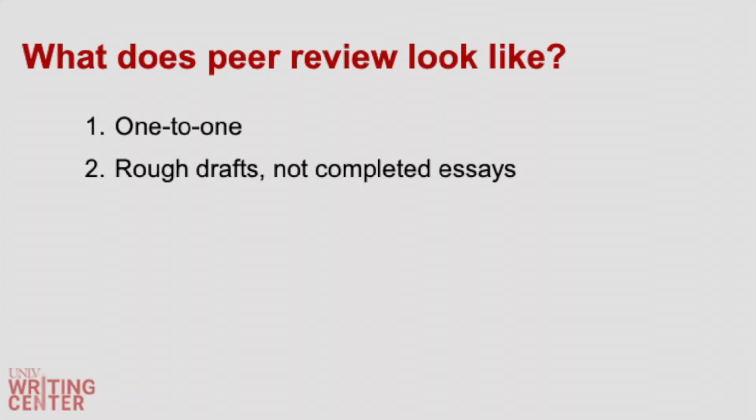What does the process of peer review look like? This will largely depend on your teacher, but there are some things that we can depend upon. First, whether you peer review in person or online, this will be a one-to-one process. You may be asked to review more than one paper, but you'll focus on one at a time and will give feedback to each classmate verbally, in writing, or a combination of both.